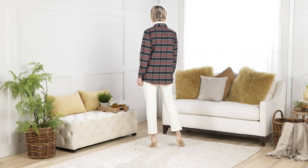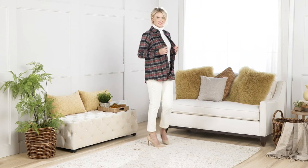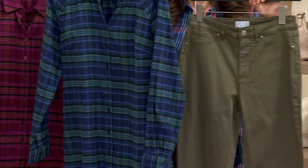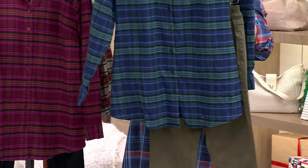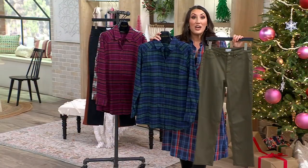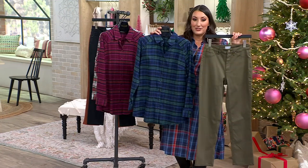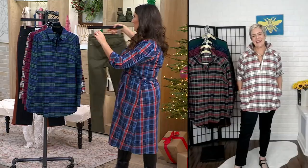Paired with these pants that are coming up in a second, you're bringing this entire outfit home — pants and top, $14 on EasyPay. These prices are an opportunity to build your wardrobe with, as Bitsy said, these classic timeless pieces that are never going to go out of style, that you can wear season after season, year after year. We love our boyfriend shirts, we love flannels, and this really combines everything we love about the fit of the boyfriend shirt.